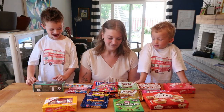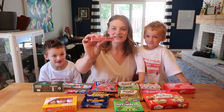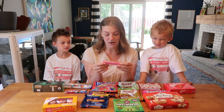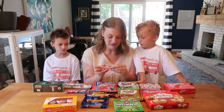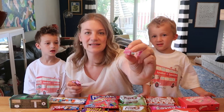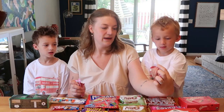Yeah. Okay. I would pick Fruitella. These looked really delicious, and they sort of feel to me like they're going to be like a Starburst, but they're all strawberry, made with real fruit juice. So I guess we're going strong already. Oh, it is like Starburst. They're packaged almost exactly the same as a Starburst. They're just in these little pink packages.